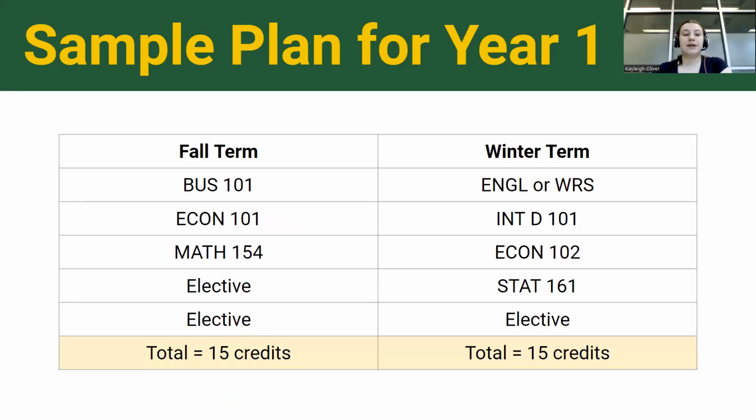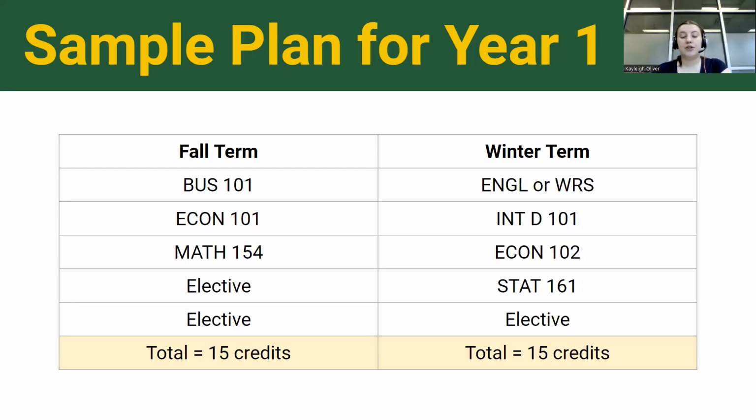Now I've put here on a screen like a sample plan for you to reference when creating your schedule. I created this plan for you just so you can see how each semester is broken down, and just so that you can be a little bit strategic in how you plan your enrollment, so that no semester is too much harder than another and it's fairly equally balanced.